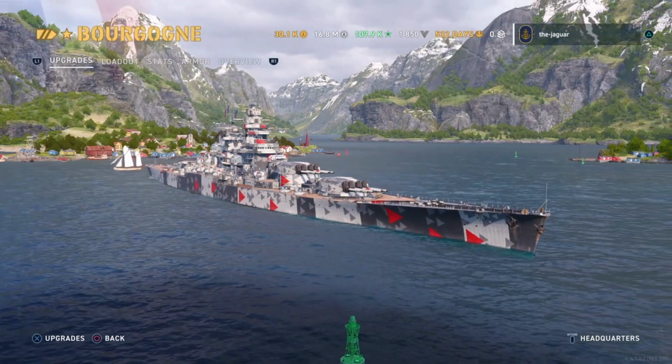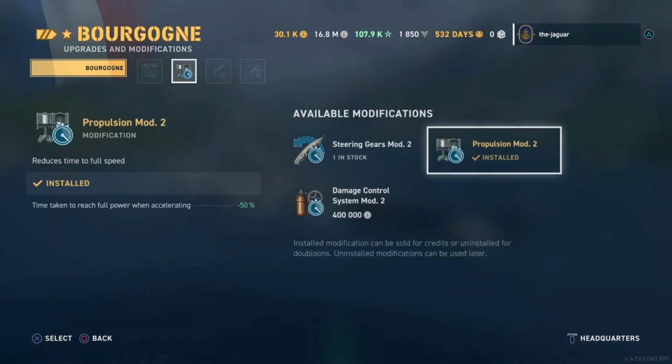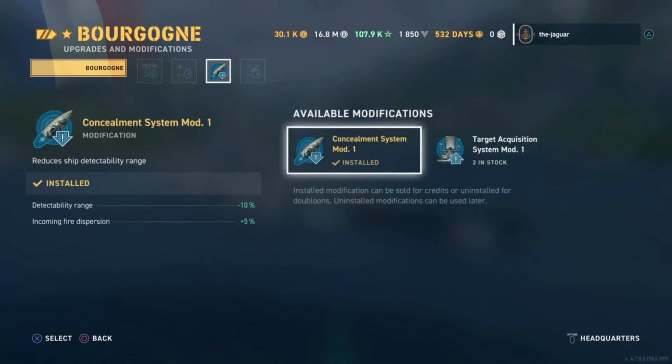And then the upgrades for the Bourgogne. First one is the Standard Aiming Systems Mod 1. Dispersion of the main battery is improved by 7%, and secondary battery fire range and its dispersion is improved by 5% respectively. And then we have the Propulsion Mod 2. Time taken to reach full power is improved by 50%. And then we have Concealment System Mod 1. Detectability range is improved by 10%, and the incoming fire dispersion is improved by 5%. And this improves the incoming fire dispersion that you get with a fully upgraded Grade 4 camo.